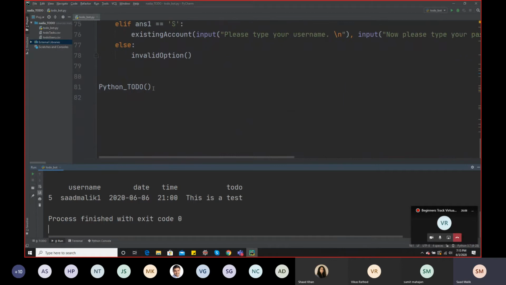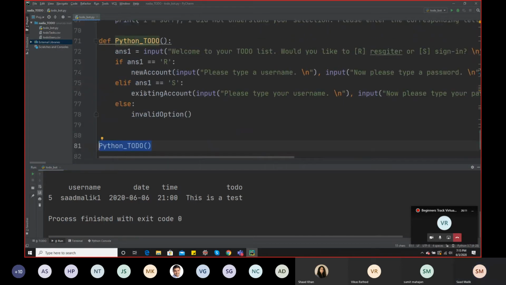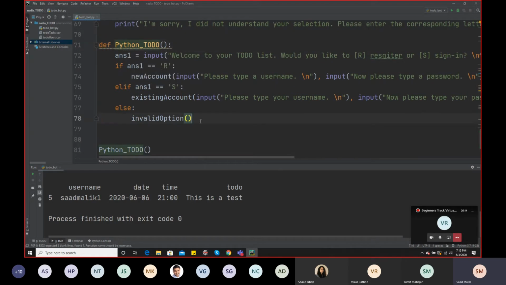So when this script is run, this function is triggered, right? So the function gives you an option to input either R or S. R is, as we saw, for register. S is for sign in. Now, we went over the fact that Python is a case-sensitive language. So one way to improve this interaction would be to make sure that even if the user writes a lowercase r, you capitalize it. And the way to do that would be just writing .upper, and it would be capitalized. So just a small note of how you can improve the interaction part of it.